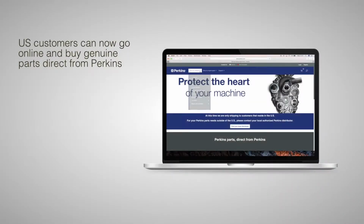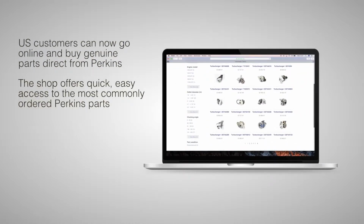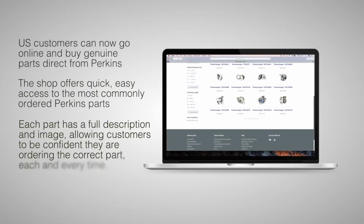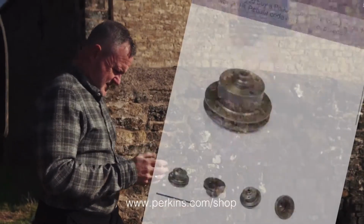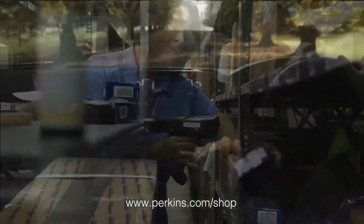So we offer programs through the Perkins Rental Support Program that helps rental companies maintain those engines through having parts available, through online parts ordering, having technical information, having service tooling available. That just helps the rental company keep those engines up and running. And then we also offer a little bit of a sweetener by having a loyalty program, and you gain points like you would in a travel program. Every time you register a Perkins engine in our loyalty program, a rental company gains points, and they can use those points to buy parts or buy tooling, that sort of thing.